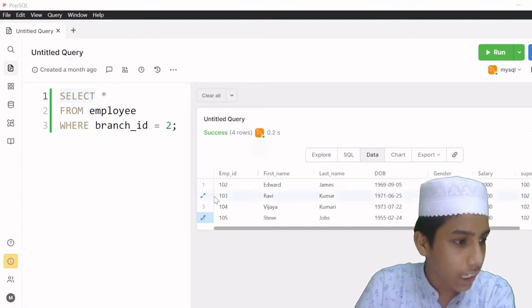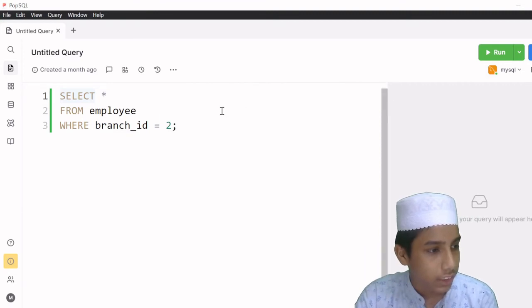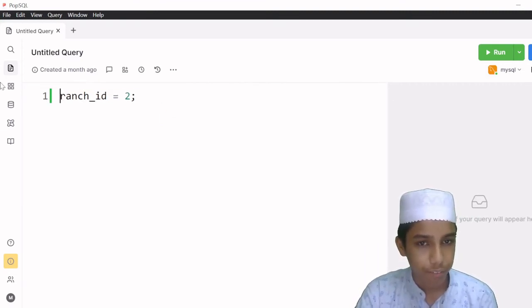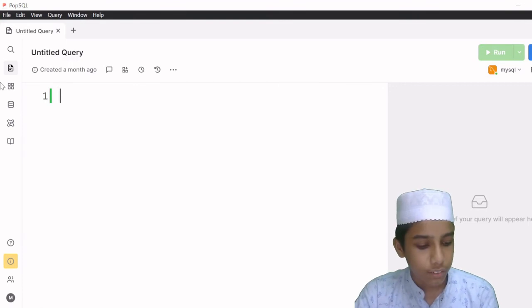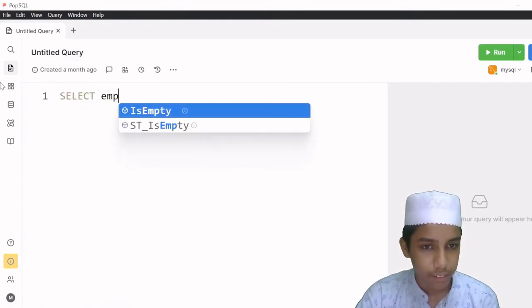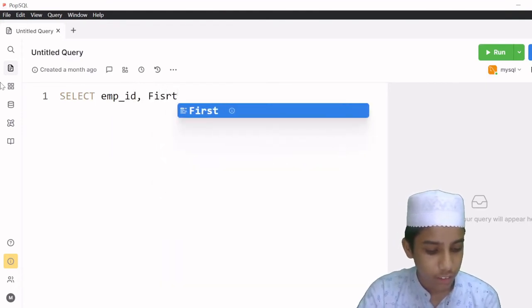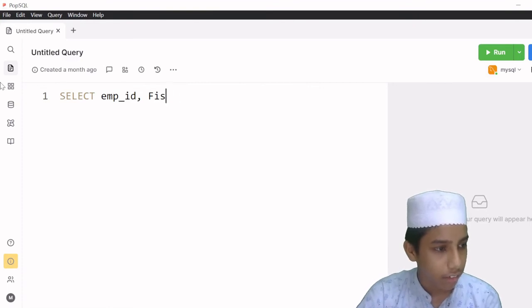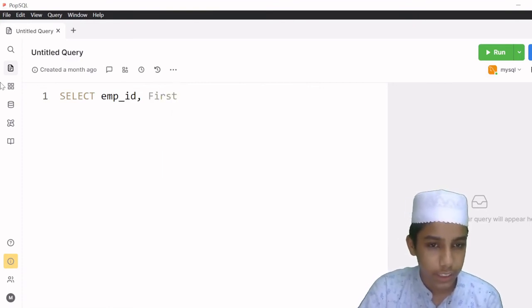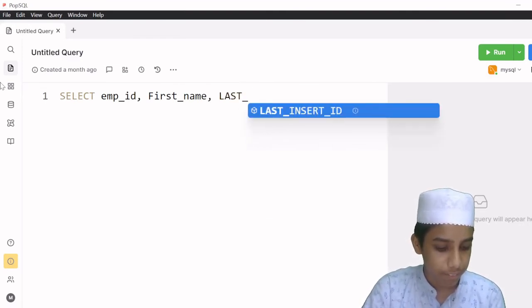So for that I will be clearing all of this and selecting: SELECT employee ID, first name, and the last name.